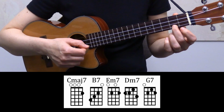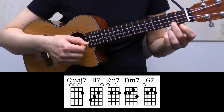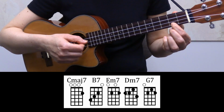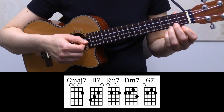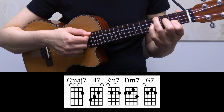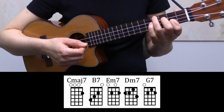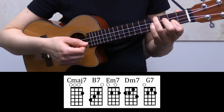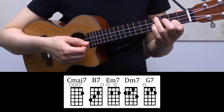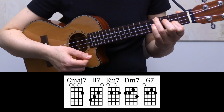Now I've been using this chord to demonstrate our 4 patterns, and I've been using my middle finger on the 2nd fret of the first string. However, you can also use your index finger or your ring finger, depending on which chord you're coming from and moving to. Next we have B7. For B7, we have our index finger on the 2nd fret of the 2nd string, middle finger on the 3rd fret of the 3rd string, and ring finger on the 4th fret of the 4th string.